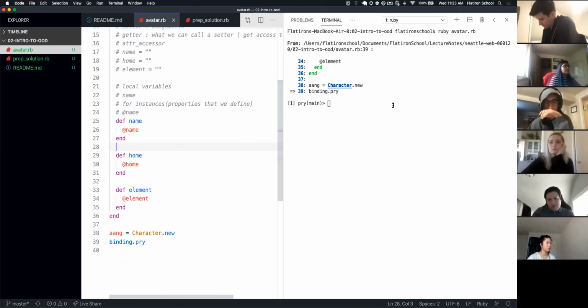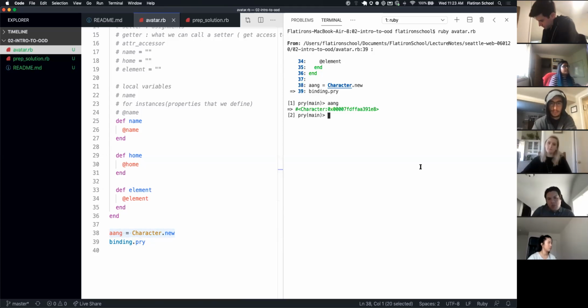It just returns it. And I added Aang equals character.new so we don't have to manually do it each time. So by the time we hit the pry, we should have this variable that's created in the line before that's available to us. So I technically have a way to now call name, but it's going to be nil because we haven't set it to be anything.